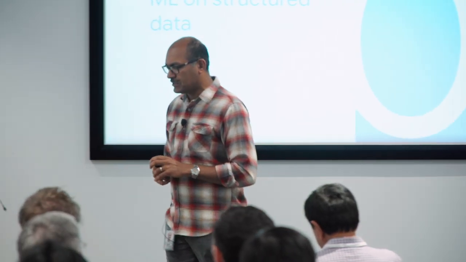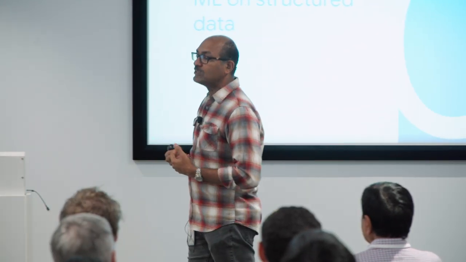And again, like we did a count a few years ago within Google, of all of the machine learning models used at Google, about 70% of our models were on structured data. So in spite of all the glamorous things about smart reply and Google Photos and all that, 70% of all the machine learning models that are built at Google remain machine learning on structured data, which is just my way of saying, hang with me here, right? Because this is actually an important problem when it comes to enterprise.